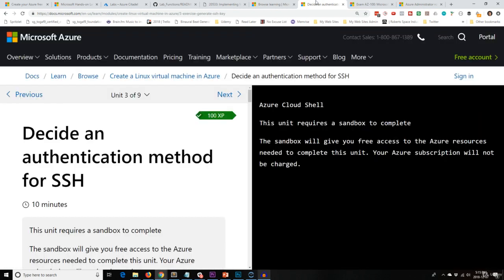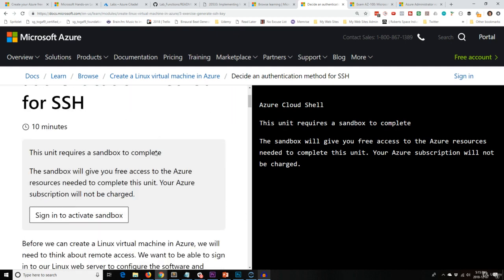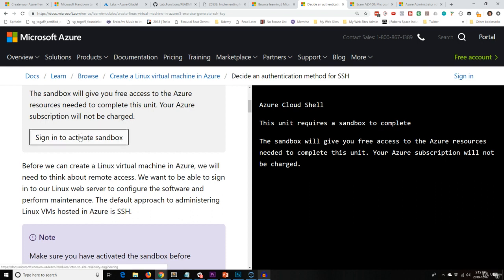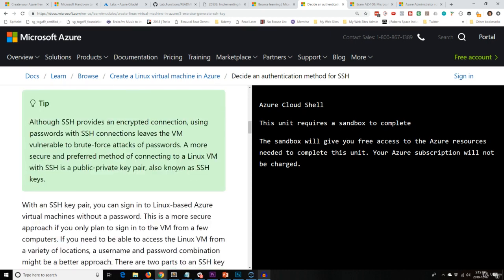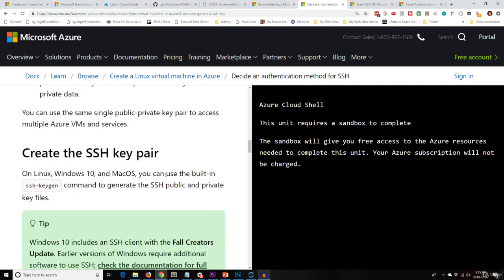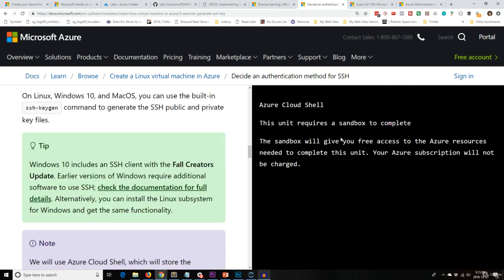If you come along within here, you can say create a Linux virtual machine, and we can see here that you sign in to activate a sandbox, and you're going to get an Azure Cloud Shell in the browser that you can use to start creating a virtual machine, using either Bash or PowerShell.